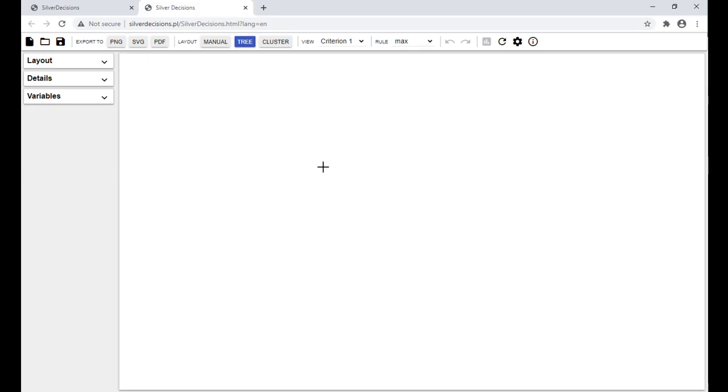So the first thing I want to do is insert my first decision node, and everything is going to then grow from there. So to insert anything, what you're going to need to do is right click on your mouse or on your keyboard, wherever. So you're going to right click and it will come up with some options, and here I will have the option to add a decision node. So my first node here is a decision. I'm going to be choosing between the small, medium, and large residence.